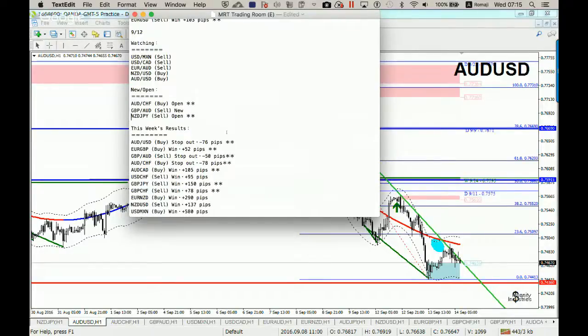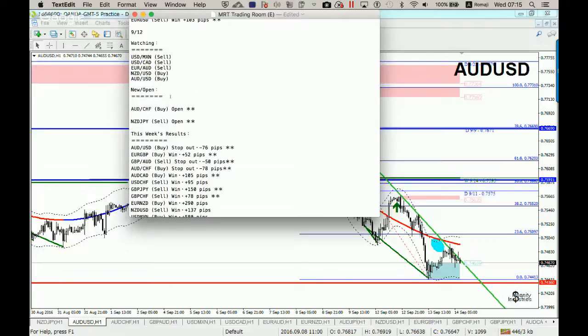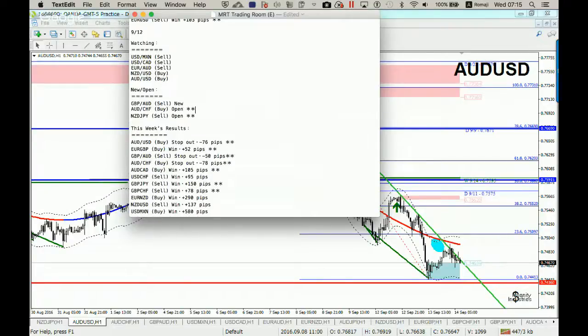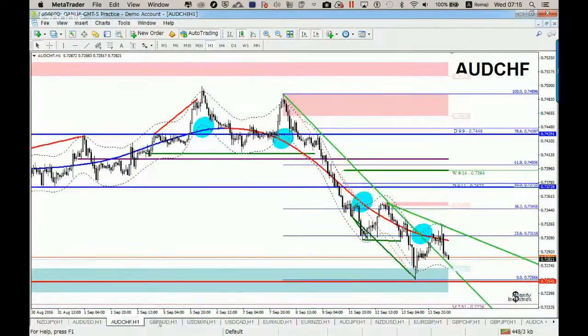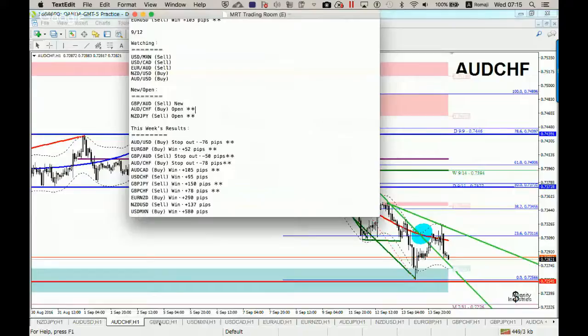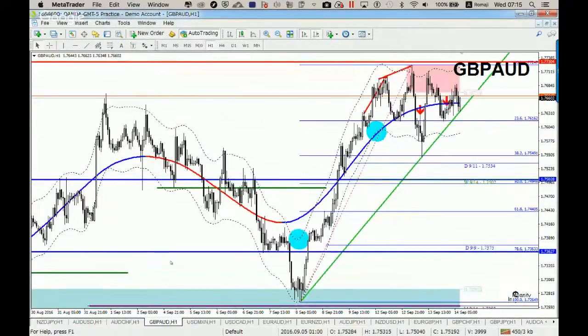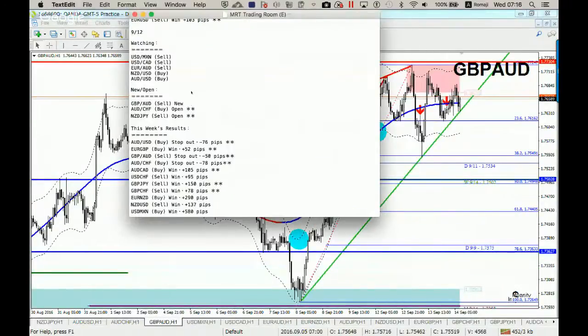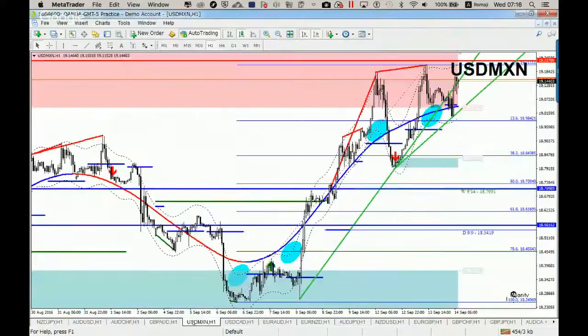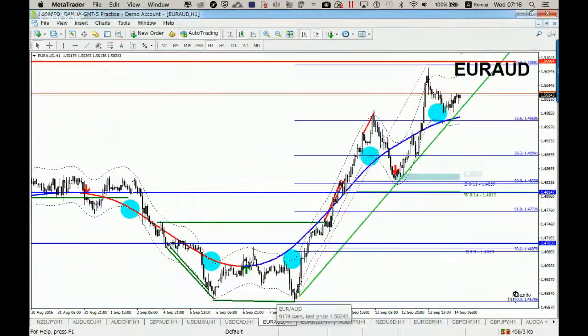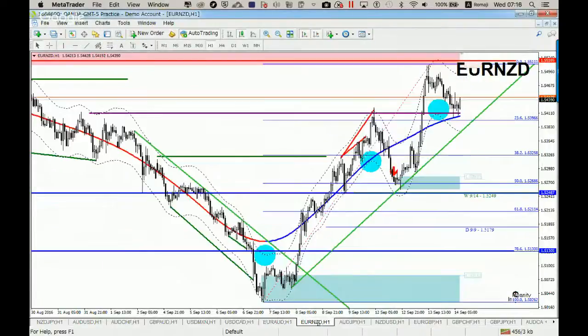About the New Zealand, talked about the pound Aussie, which was a new trade. Talked about our open Aussie Swiss retrade. Fingers crossed on that one. Let's see, New Zealand, Aussie Swiss. Aussie. Okay, so CAD, your Aussie, your Newsy.